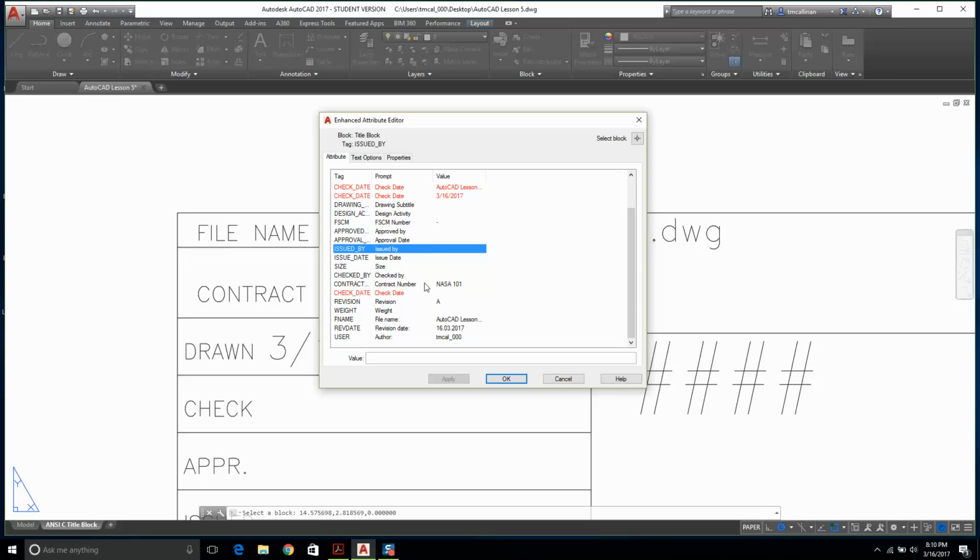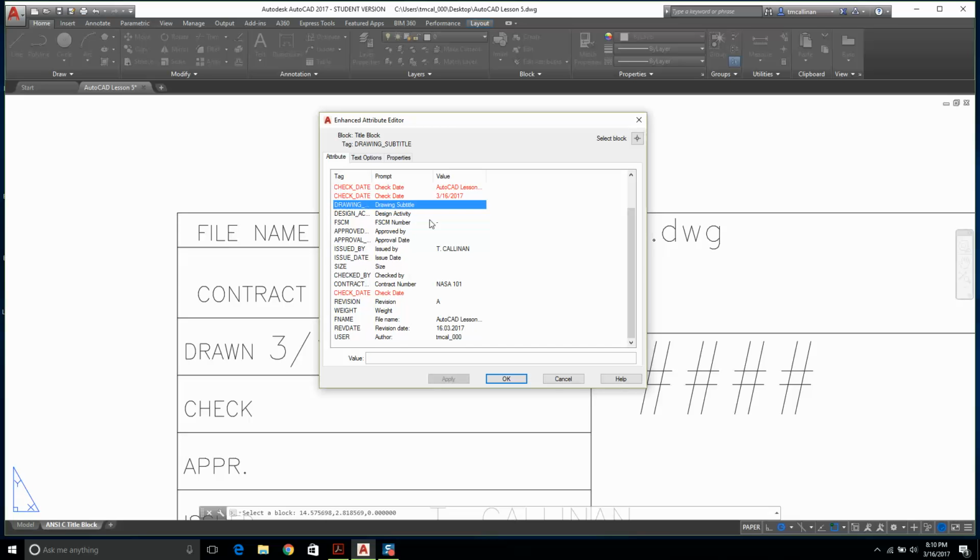Issue date. Issued by T. Callanan. Is there a title anywhere? Where is the title? The size checked, revision, weight, revision user, design, drawing, subtitle, design activity.